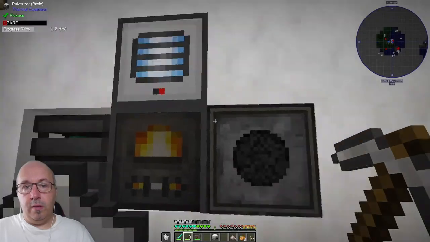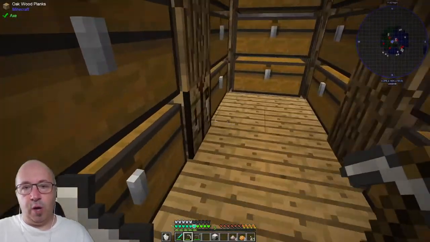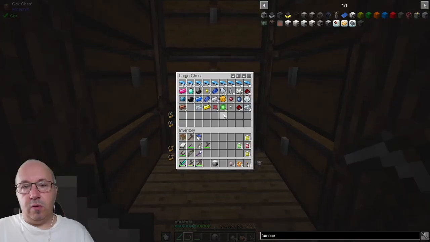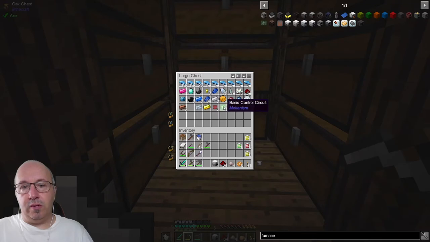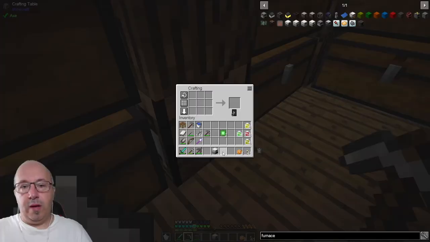More iron. We're nearly out of power now, so we do need to go find some coal. Hang on. Redstone. Let's grab you. Oh, hang on, we've got some. Don't panic, Snake, don't panic. So we can now make this bad boy.